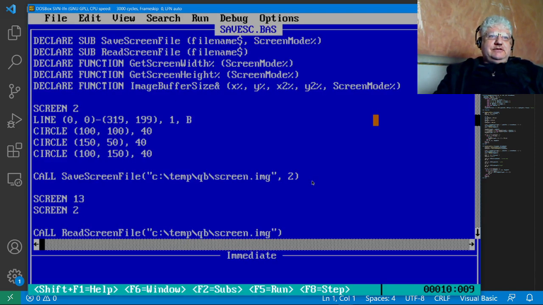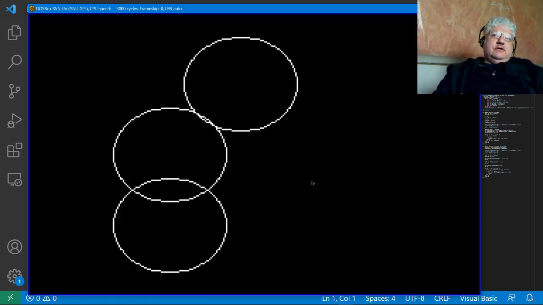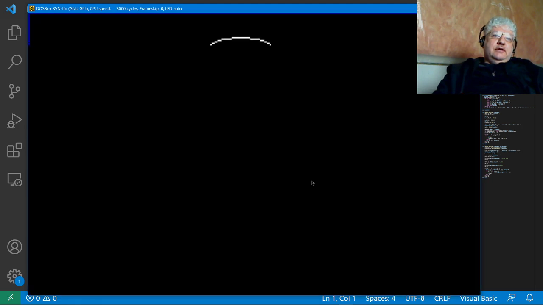So now let's move on to something a little tougher. Let's do 320 by 200, 16 colors. So that's screen mode 7, and this is where things start to slow down a bit. And there we go.